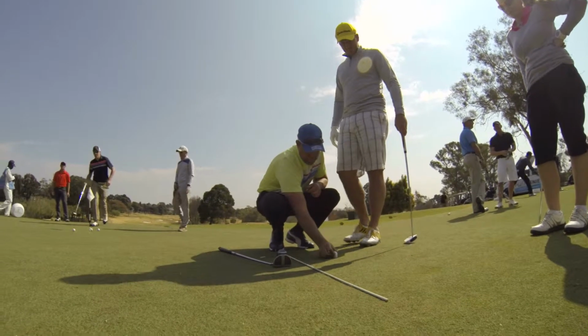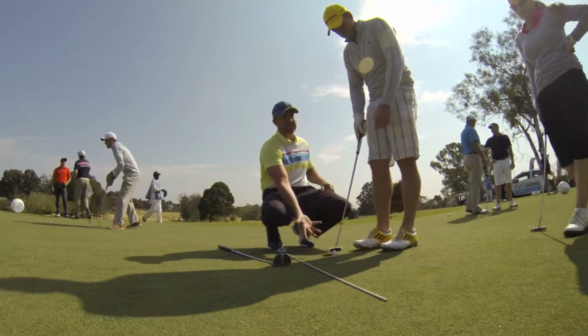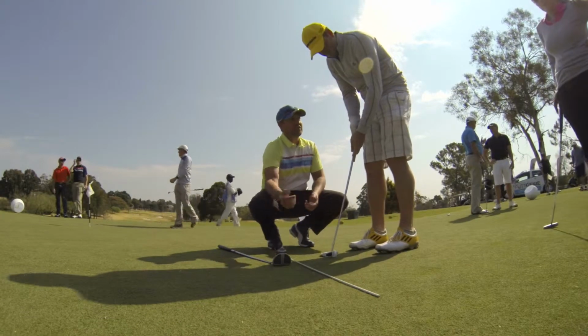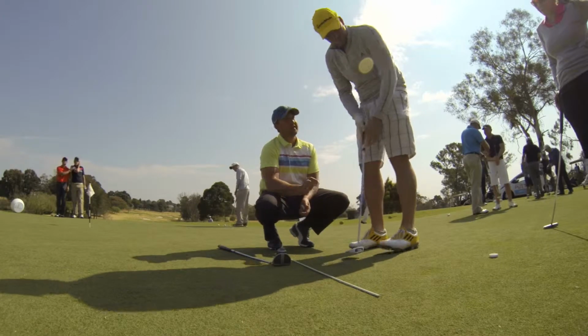What you do first with the putter face. The other two are slightly easier. This one's hard. This is our pro advanced back, more for the pros. Okay, let's glue them.